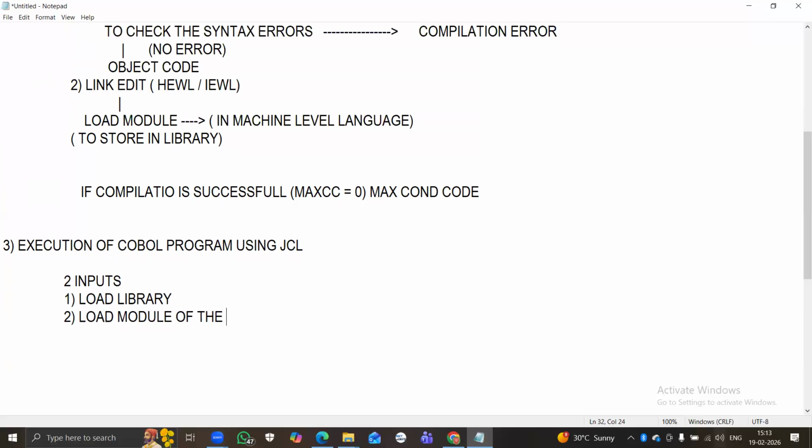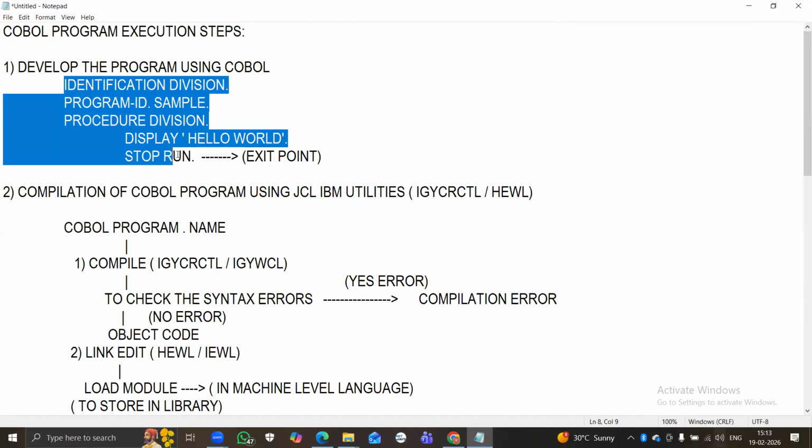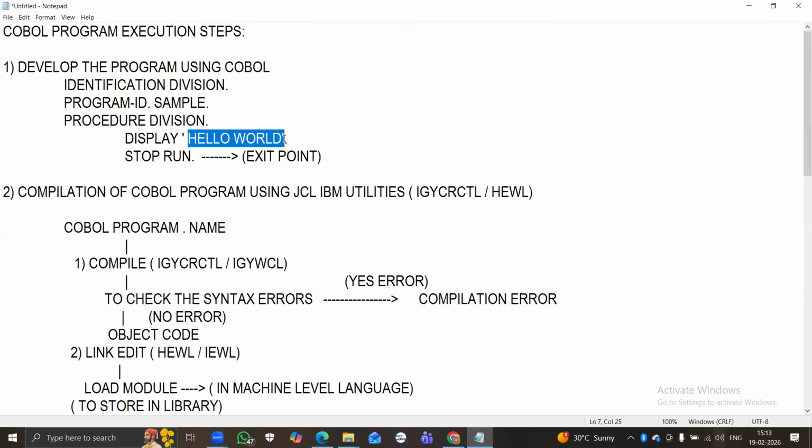Load module of the COBOL program. Okay. Once you develop the program, this is a sample program to display the hello world message.